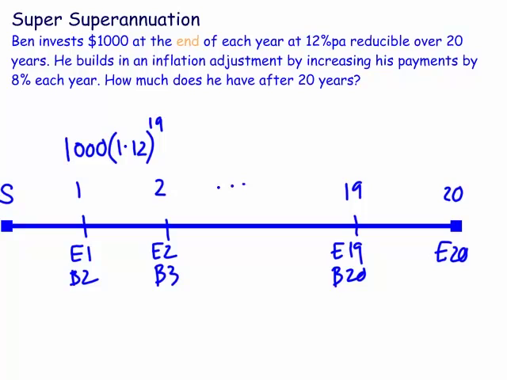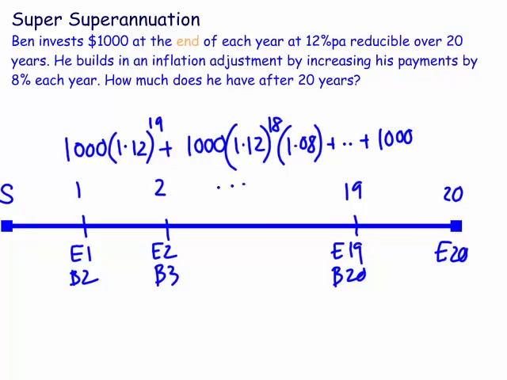Now the second amount, we haven't incremented by 8%. Obviously, the second amount is only going through, as you can imagine, for 18 years, but I did increment it. Now, right down the end, what's happening? 19 and 20. The last $1,000, as you can imagine, will go in and basically doesn't earn any interest, but it has been incremented quite dramatically to the power of 19. So 1.08 to the power of 19.